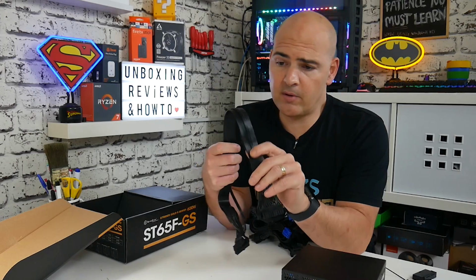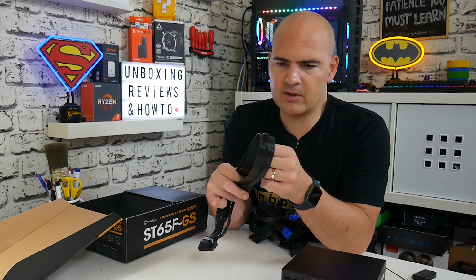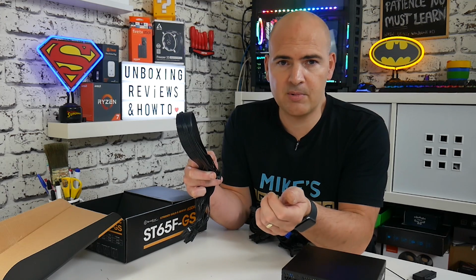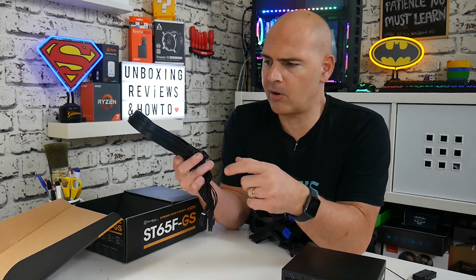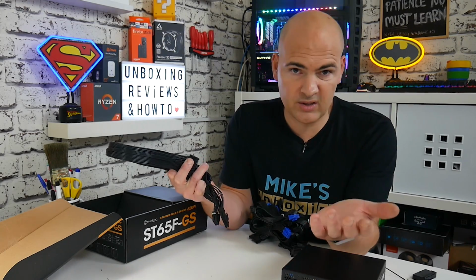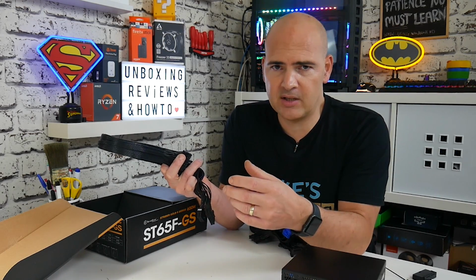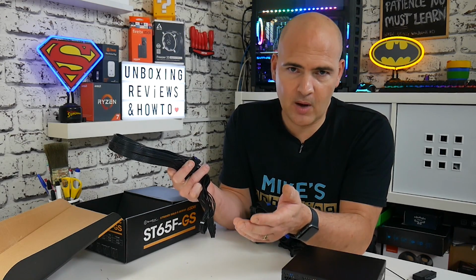Now, talking of resistance, this power supply has really good ripple suppression, rated at around 3%. So ripple suppression is fantastic, and that's on the 3.3, 5 volt and 12 volt. So really good power supply with regard to nice stable power delivery, which is essentially what we all need to stop the PC either crashing, overheating, or any kind of damage to any of your components.